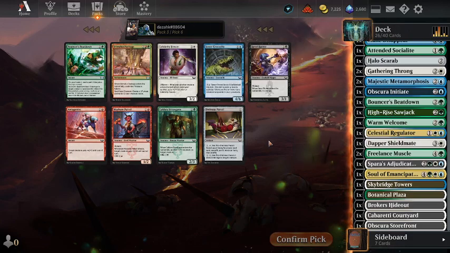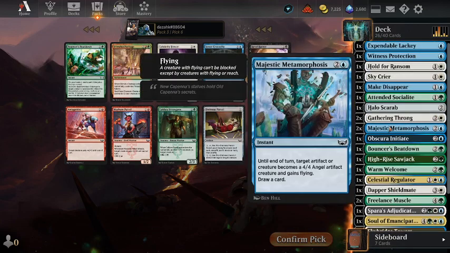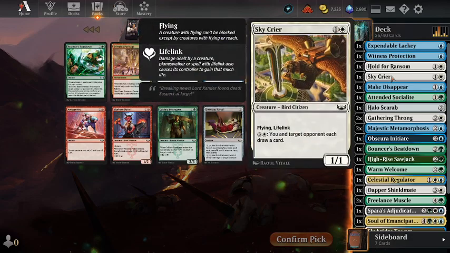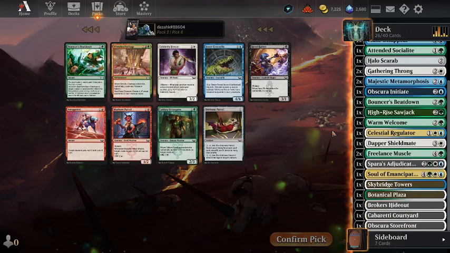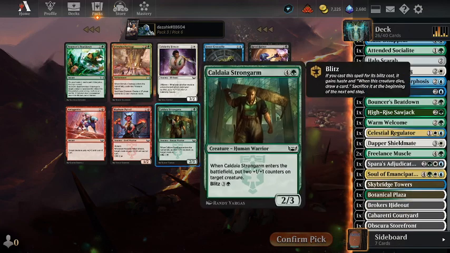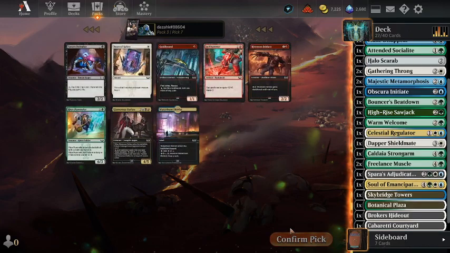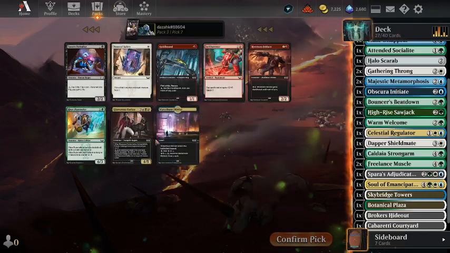How good is Bouncer's Beatdown going to be if we don't have any 2-drops? It's not going to be that impressive. I think I like Caldaia Strongarm here. Let's go for that. So yeah, it's deciding not to give me any 2-drops.